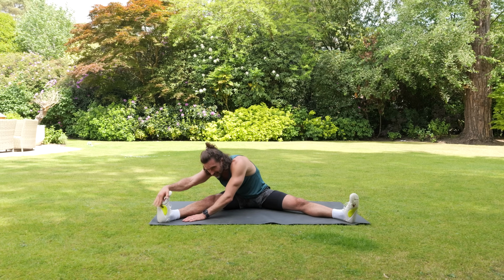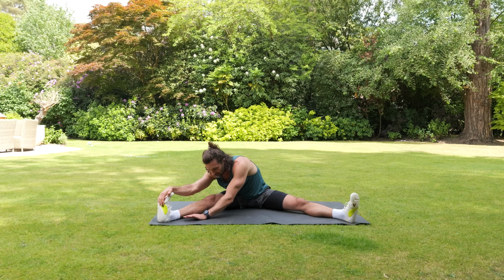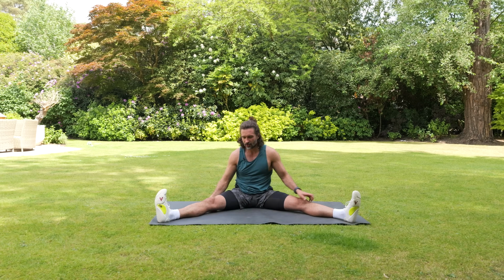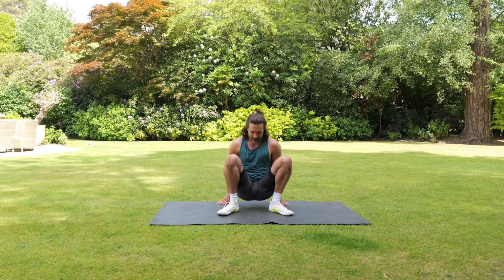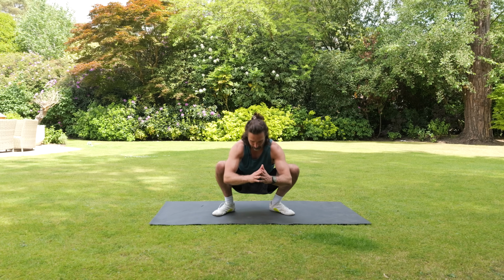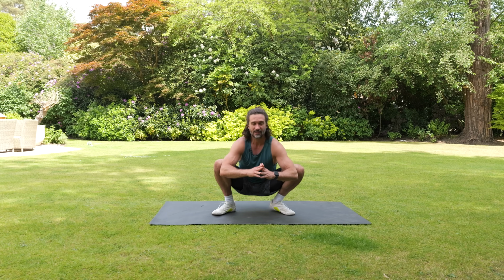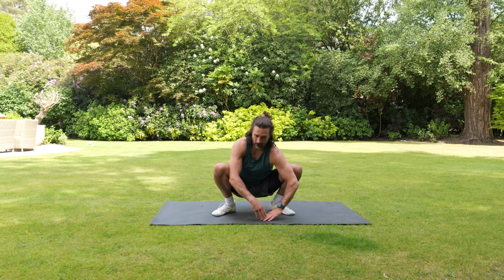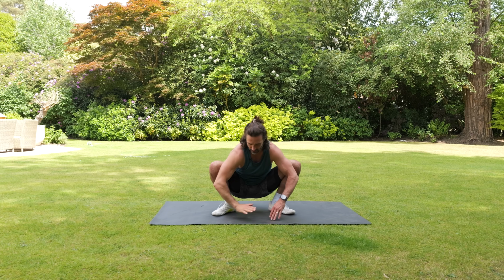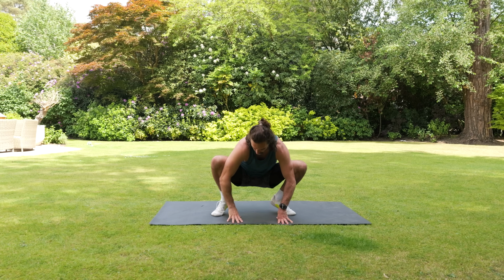Okay, last few seconds. We're going to come up into a squat position on the floor in 3, 2, 1. So slowly bring those feet together. We're going to come and sit down now in a nice low squat. So basically from a standing position, sit down low. Might hear a few clicks in the knees. From here, if you can, we're going to try and bring our hand up to the sky, keeping the heels on the floor. This took me a long time. I used to be, you know, right up on the balls of my feet.